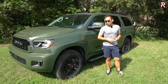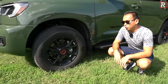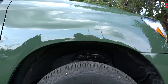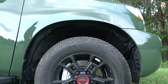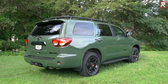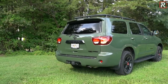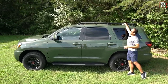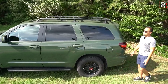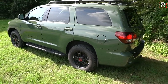The Sequoia is now five inches shorter than a Lincoln Navigator, Ford Expedition, or the new Chevrolet Tahoe. The TRD Pro model includes a unique set of five-spoke 18-inch wheels — the same BBS forged wheels found on the Land Cruiser Heritage Edition, just painted black — along with Michelin 32-inch all-terrain tires. It gives the Sequoia a nice rugged look. The Pro model also includes a metal roof rail at the top and beefed-up rocker guards at the sides for off-road usage.